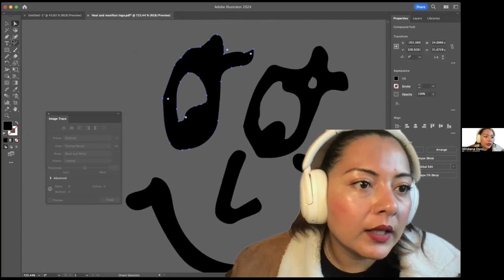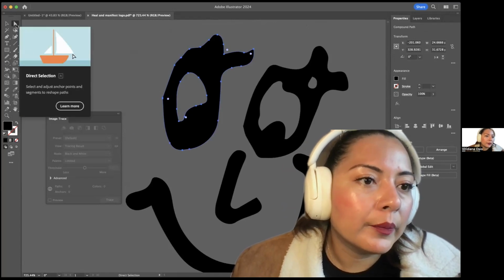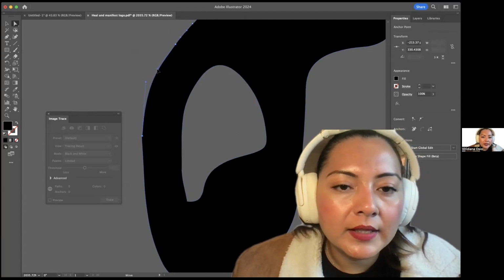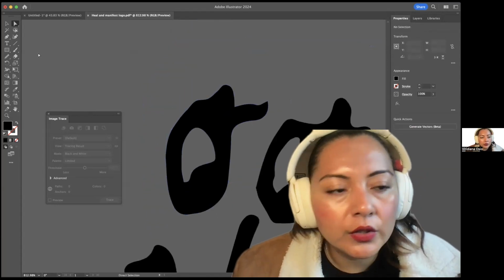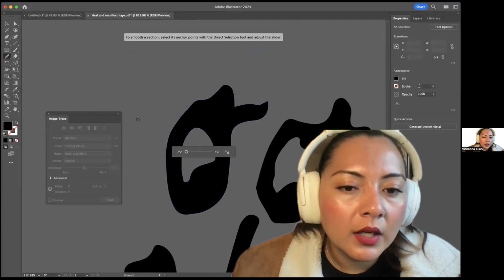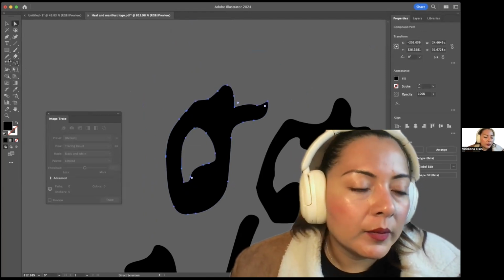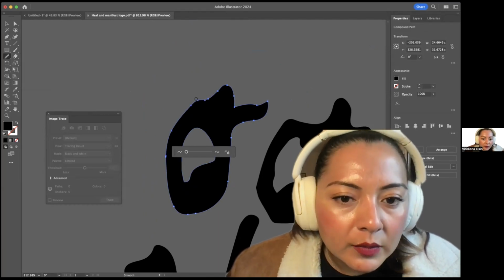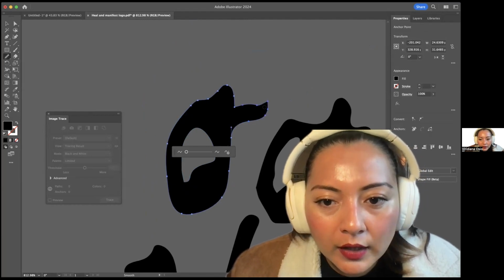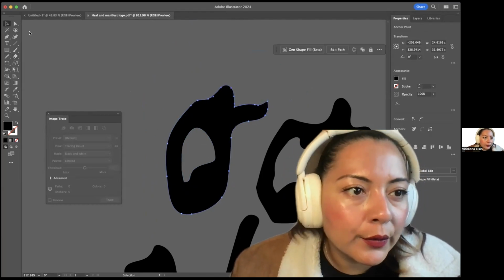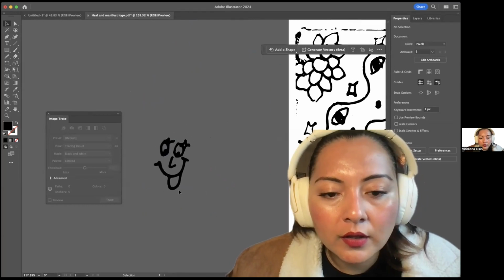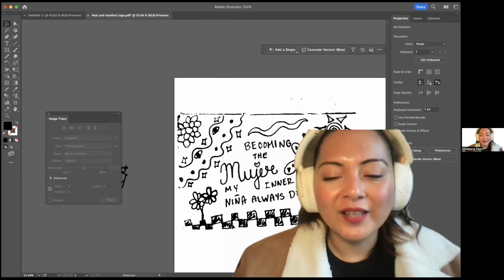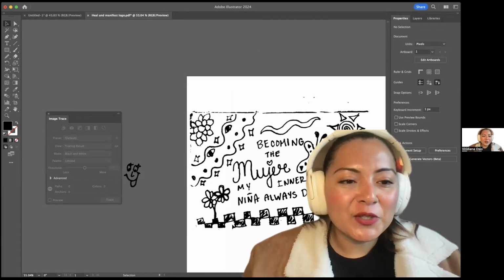You can go in manually and, using the direct selection tool, edit every little place that you didn't like how it turned out and get it where you want it to, and then go back in and use the smooth tool. And you have to make sure to be selecting the object, but the smooth tool is under shaper tool. Smooth, smooth, smooth, smooth, and you're having better, cleaner, crisp lines there. So this is a good option, I think, if you're not committed to it being exactly like your illustration that you drew. So yeah, that is in a nutshell image trace.